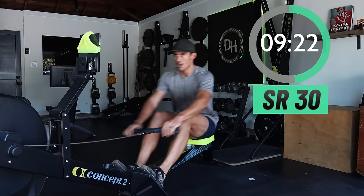Four, five, don't let them pass. Six, push them away. Seven, eight, you're walking on them. Nine, 10. 10 more strokes in this power 20.